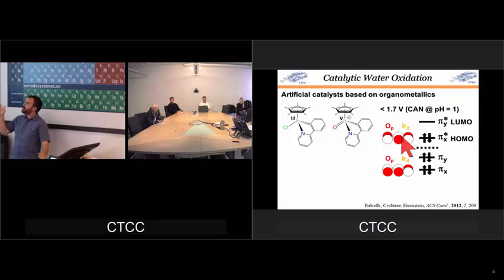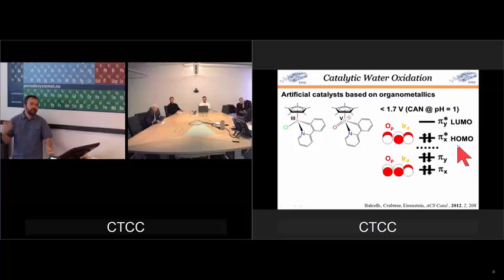Fine. So what we found computationally is that in the ground state of this Iridium-5 oxo complex, we have this rather unusual electronic configuration in which the pi orbitals are full, and one of the pi stars is also occupied. Normally what you have is that either all the pi's are full and the pi stars are empty, then you have a very stable oxo compound that will probably not be reactive in water oxidation, or you have all the pi and all the pi star full, and then the bond will probably dissociate, will not be a stable species. So here we have a midpoint situation, and that's of course good for this catalysis chemistry.